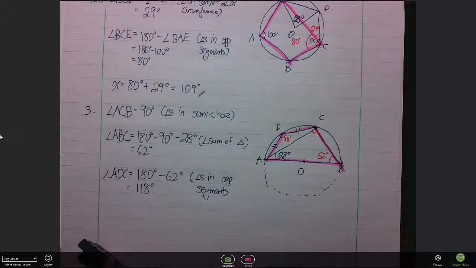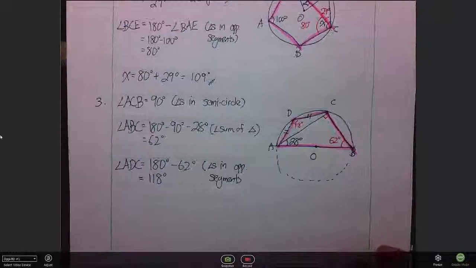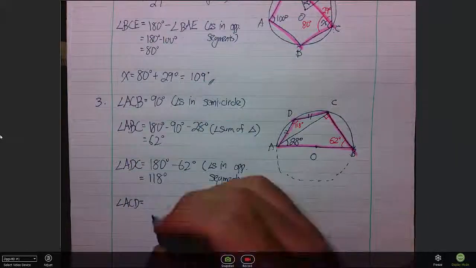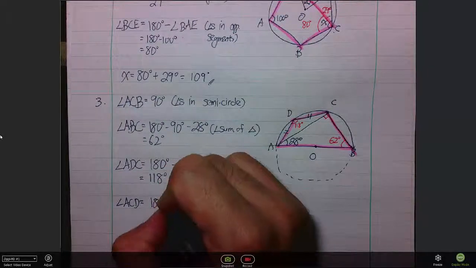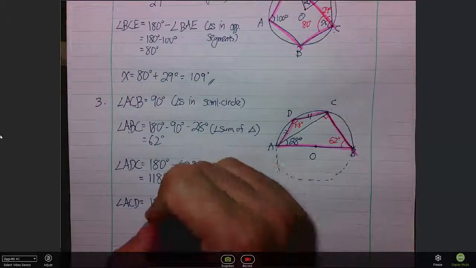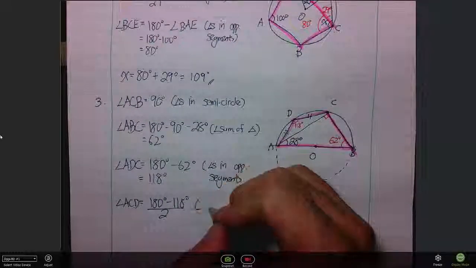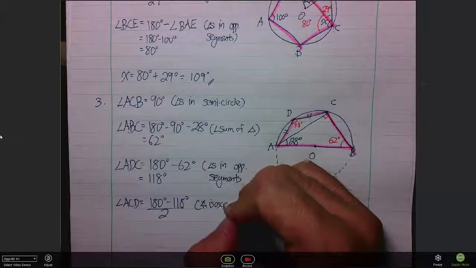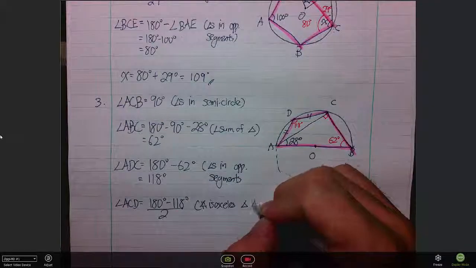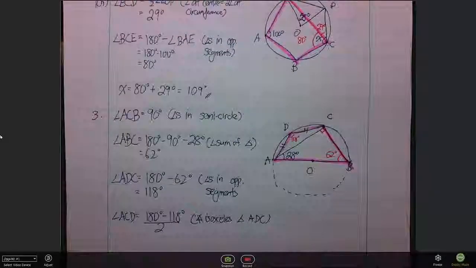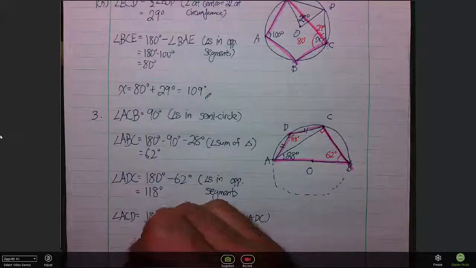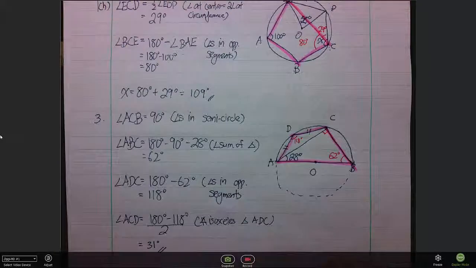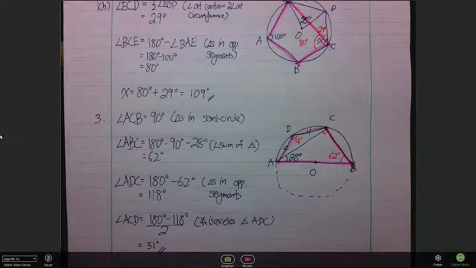If I need to find angle ACD, this one is simple compared to what we have done so far. Angle ACD is simply equal to 180 degrees minus 118 degrees, divided by 2, because this is actually an isosceles triangle ADC. Then simply computing everything, you should get ACD equal to 31 degrees. And that rounds up exercise 10.3.